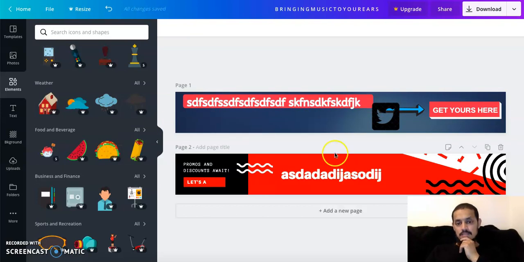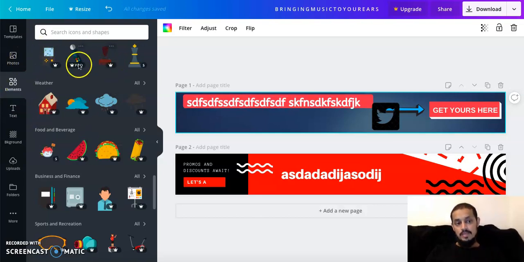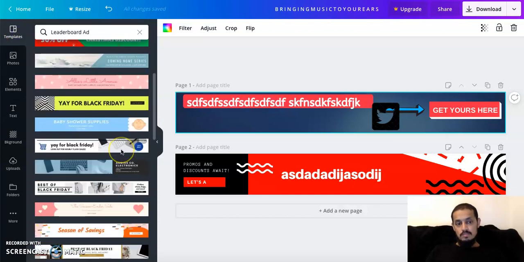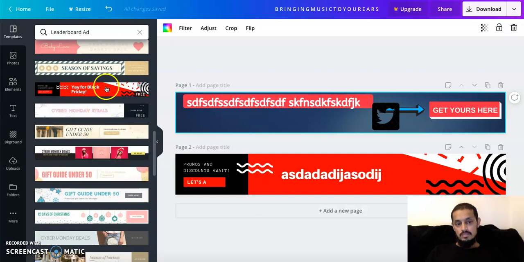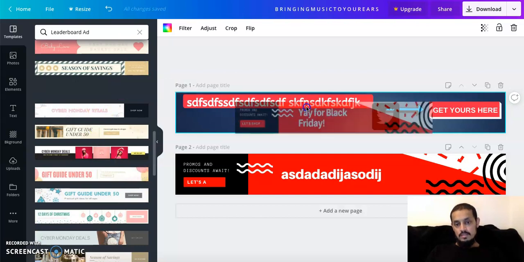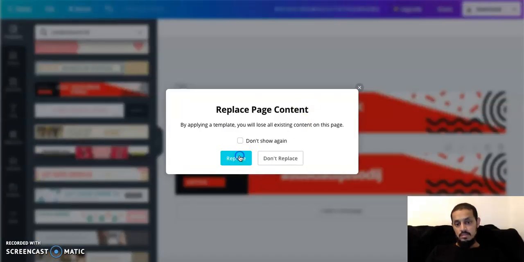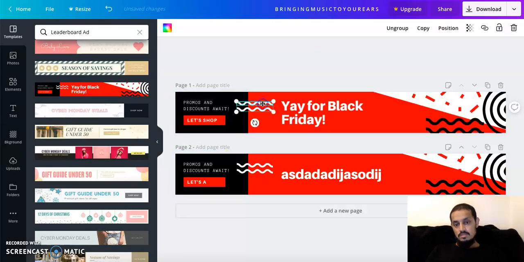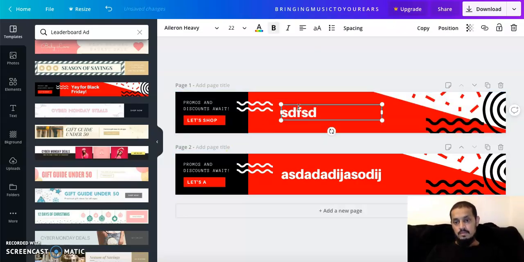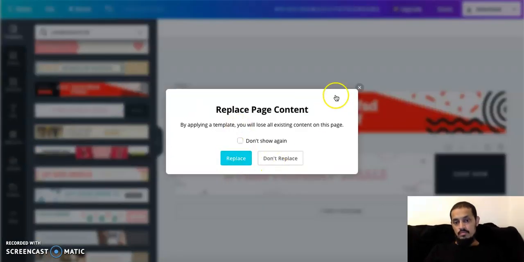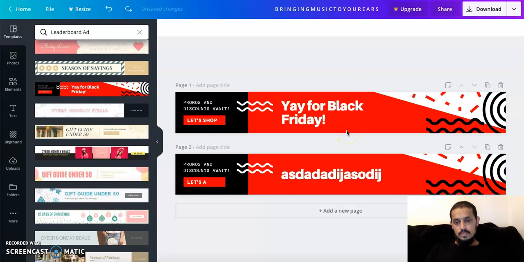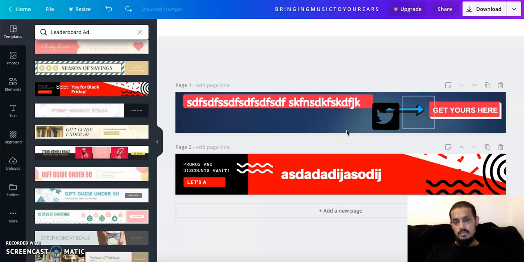So that's about it basically. It's very easy to use. As I said, literally within minutes, you can just use the preloaded templates. There are so many templates. For example, look at this one, leaderboard ad. Look at all these templates. You can simply drag and drop like this and just start using it. You can start just typing away like that, and change it whatever way you want. It's just a fantastic piece of software.